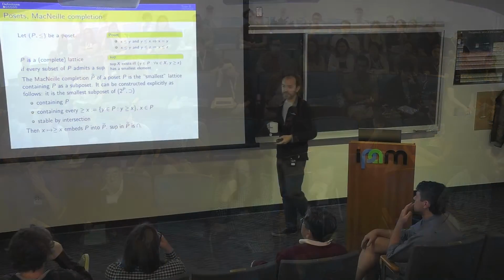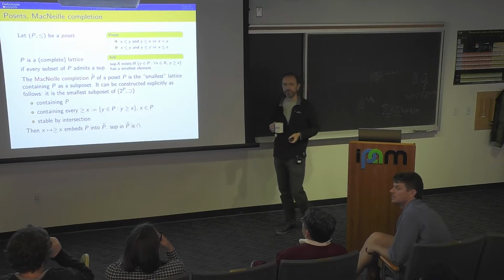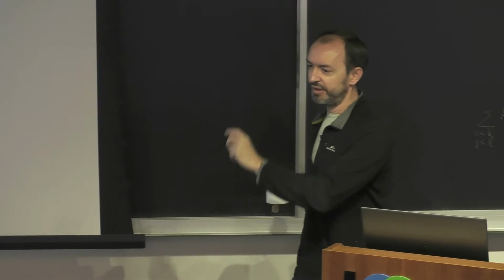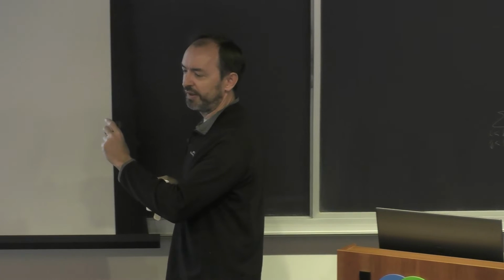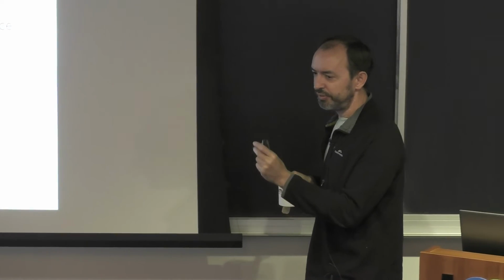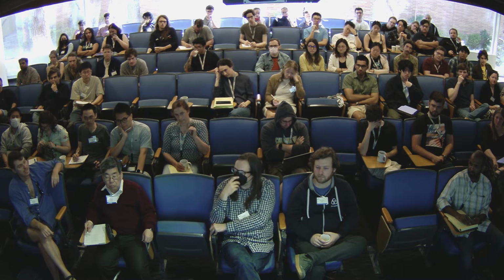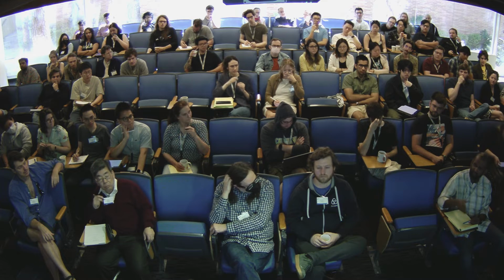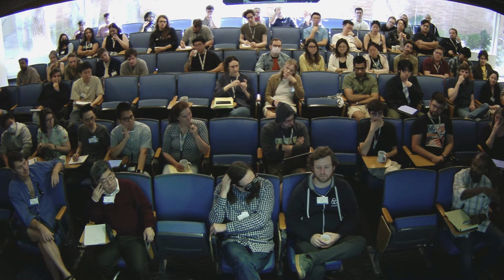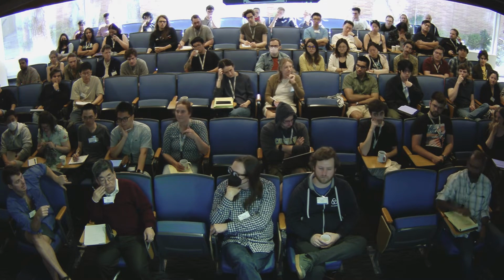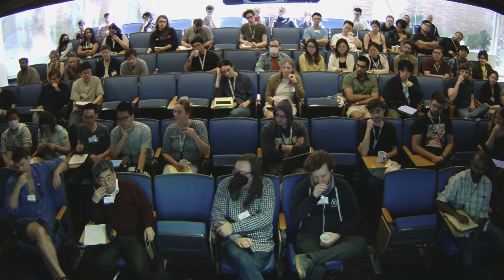We're going to very quickly go through the same example that was already in the previous talk, which is the case of S3. Then you'll see exactly what can go wrong, even inside the poset. So in other words, the point is every subset has to admit a supremum, right? If you're going to add new elements, then you have to make sure that the new elements that you add also talk well to the existing elements. You can't just willy-nilly add. Hopefully it'll become clear, I'm sure it'll become clear.